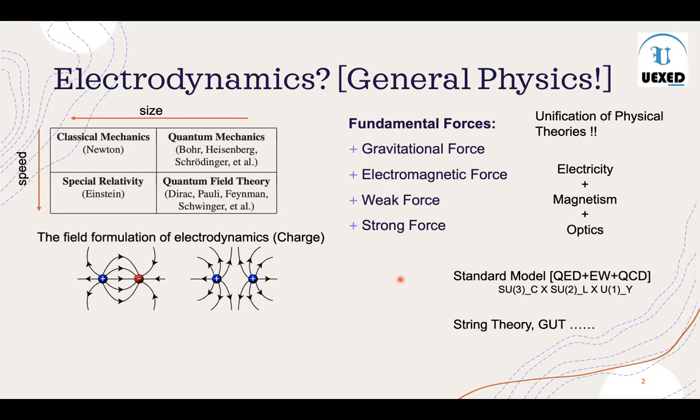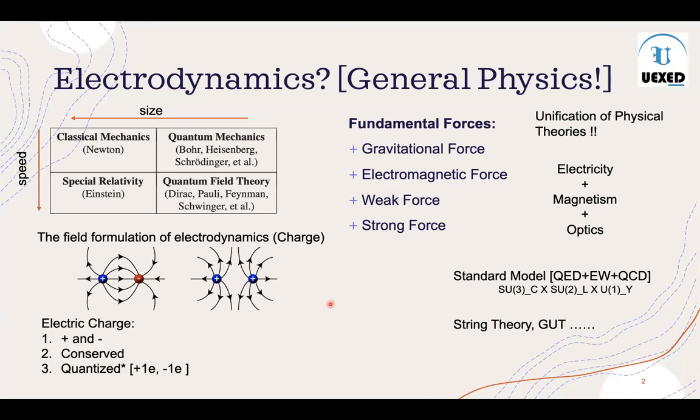So you know that you have two kinds of charges, one called positive and one called negative, and they interact with each other with an attractive force if they have opposite charges. However, if you have the same charges, whether positive or negative, they are going to repel. These are some of the basic concepts you have already learned in previous classes, and we are going to do the mathematical formulation in some of the classes.